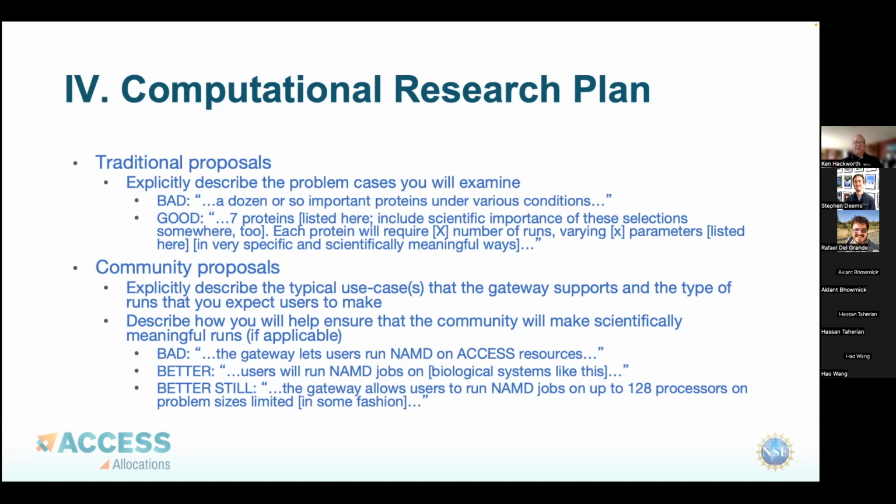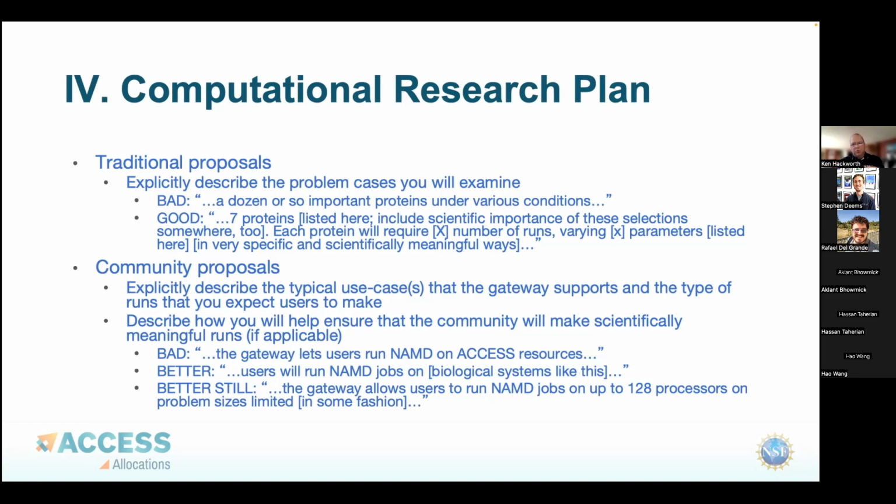We're asking for millions and millions of hours. The good here is where you're going to start to say, okay, we're going to use 7 proteins, listing the proteins that you're going to use. Each protein requires X number of runs and these particular parameters, and you have some very clear understanding of what your research plan is.